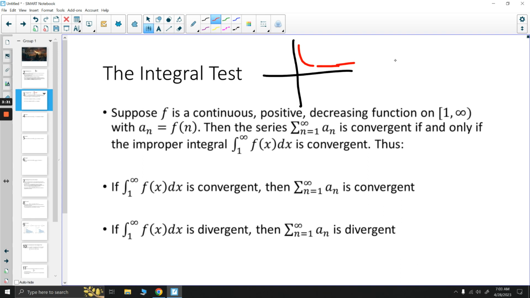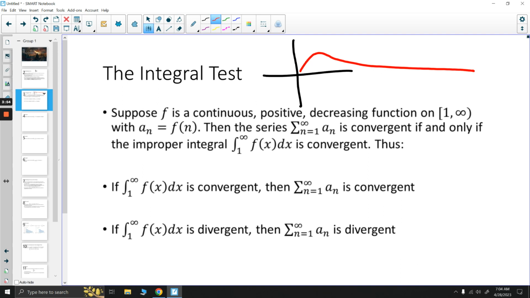For example, we could also have had something that maybe goes up for a bit and then decreases the rest of the time and stays positive. I know that doesn't look like it stays positive, but trust me, it stays positive here. Then that's actually okay. So this isn't a complete restriction, but just something to be aware of.